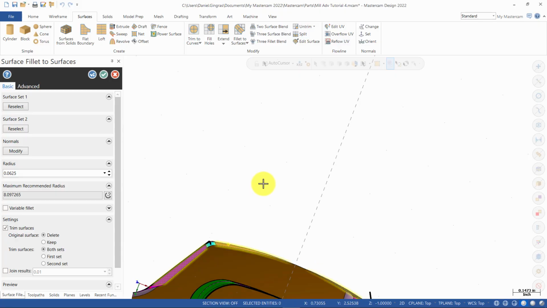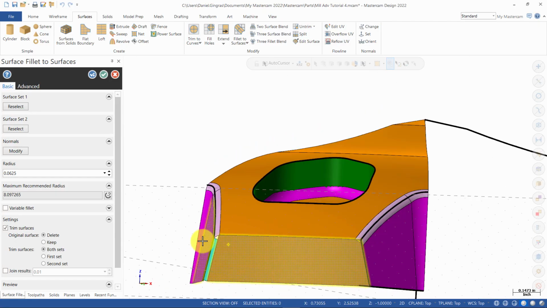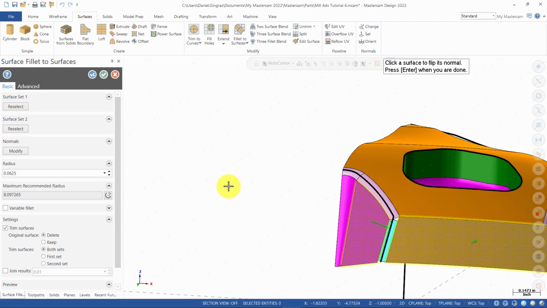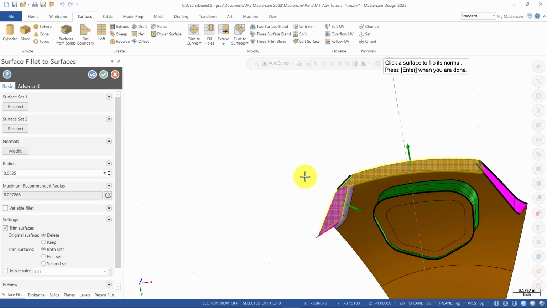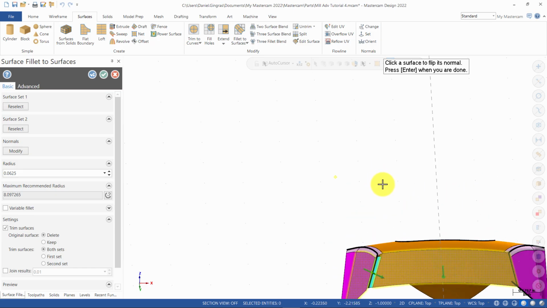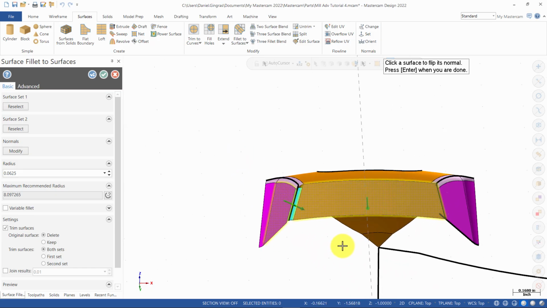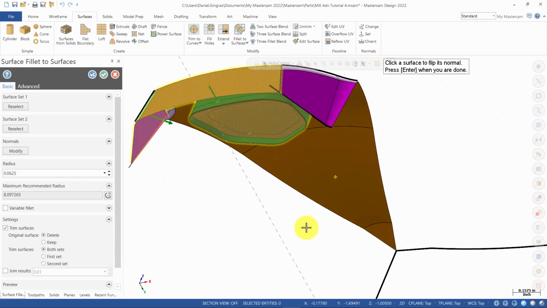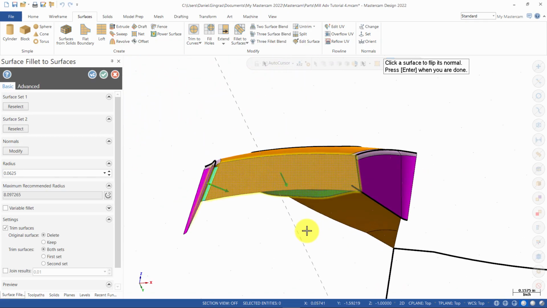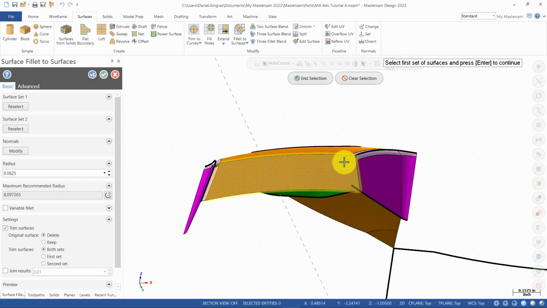Make sure the surface is created. If there's an error, select Modify Normals. Make sure both arrows are pointing inward. Press Enter when finished. Press OK and create new operation.